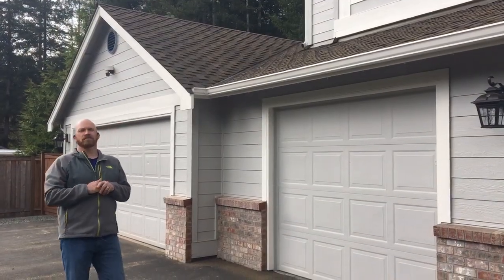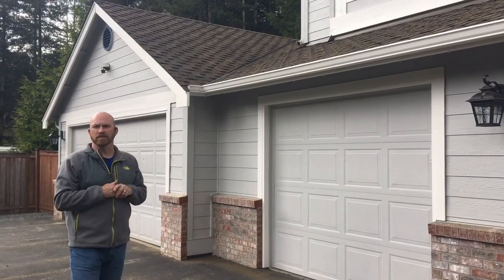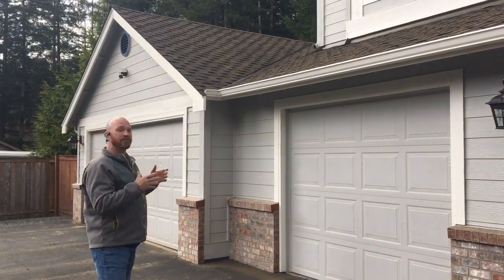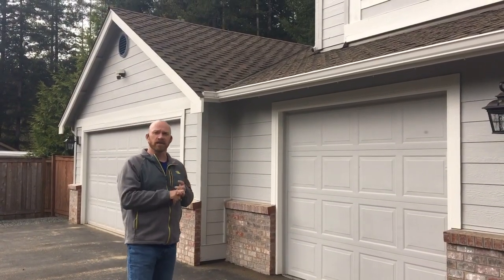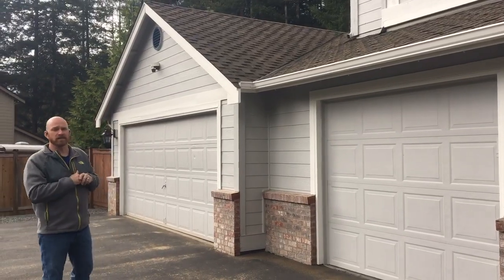When I look at a home's defensible space, the first place I start is at the home and what the building materials are. This home has an asphalt roof and metal gutters that appear to be free of those fine fuels that we have talked about in earlier blogs. Now remember, this is the leaves, the twigs, the needles that accumulate. This will improve this home's wildfire resiliency.